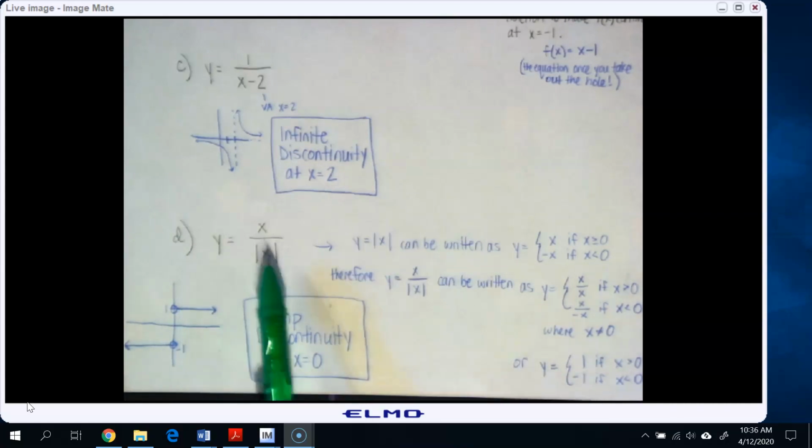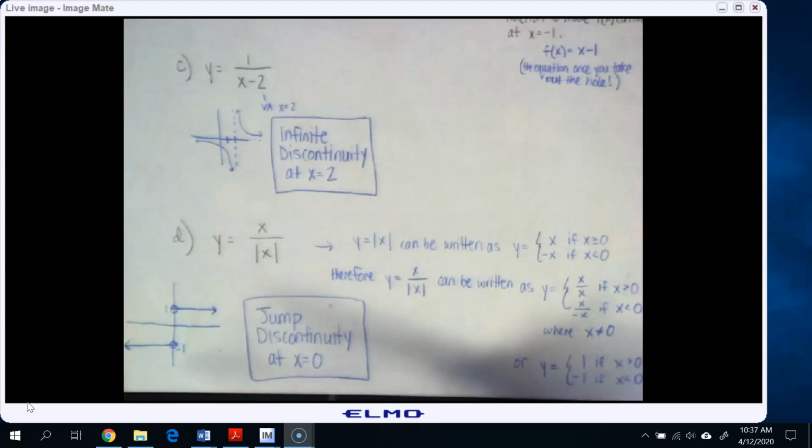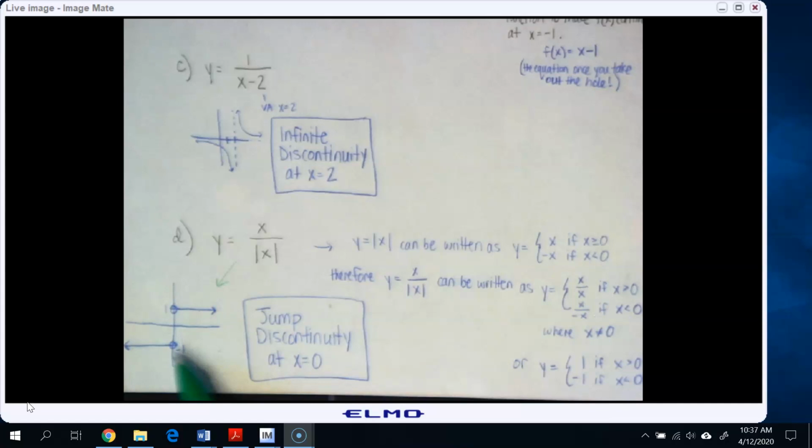And part D, this should be a graph we're getting more and more familiar with. We've seen it on a lot of homework assignments. All right, x divided by the absolute value of x is this graph right here. And so because it jumps from -1 to +1 at x equals 0, we'd say there's a jump discontinuity at x equals 0. Okay. And over here you can see I just wrote some extra notes to help you understand why this function turns into this graph. So feel free to take a look, but as long as you know how to identify the graph, you should be able to find your discontinuities.